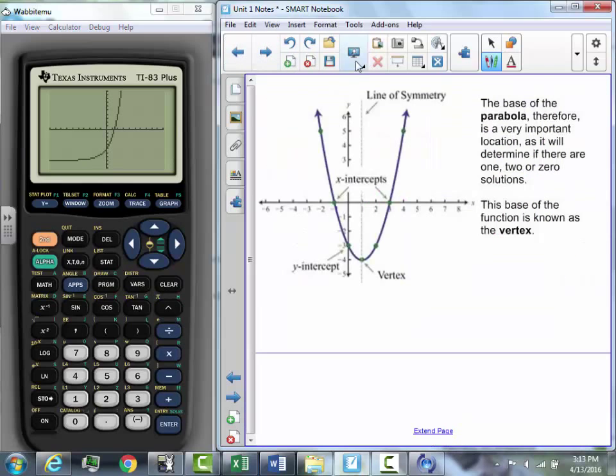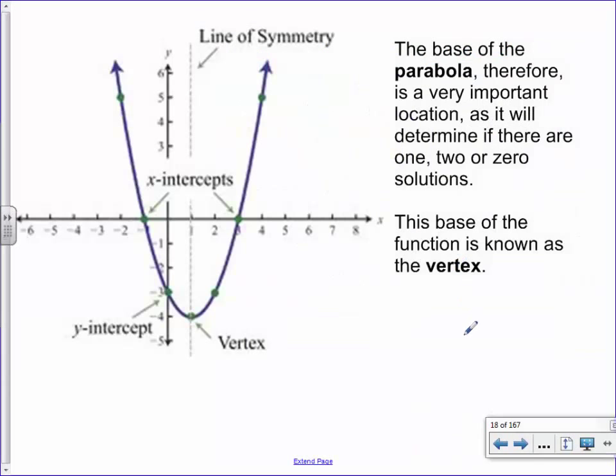So what did I skip? I skipped this one here. Okay, terminology. This is a good example of a graph where it has most of the points I want you to label. X-intercepts, those would be points you should label. Y-intercept you should label. And if it has a vertex, you should label those points. If you happen to label other points, that's cool. But those are the bare minimum, okay?